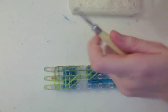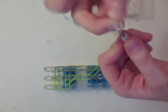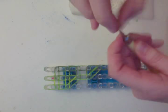Okay, so now I'm going to make the claw at the end, and I'm going to do that on my hook. So I'm going to take the solar Jupiter, I'm going to take one of those, and I'm going to wrap it around my hook to create 5 loops on the hook. Okay, then I'm going to double loop one. Usually I just double loop it on the hook and kind of pull it like that, so it's a double looped band. And we pull that cap band onto it.